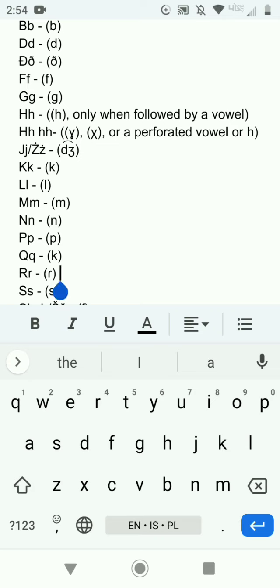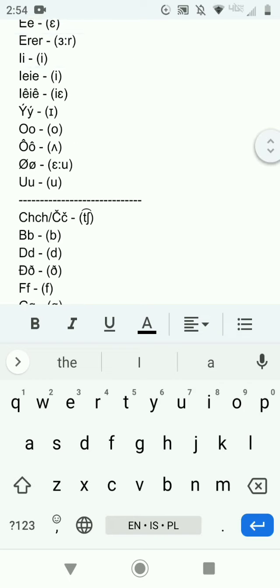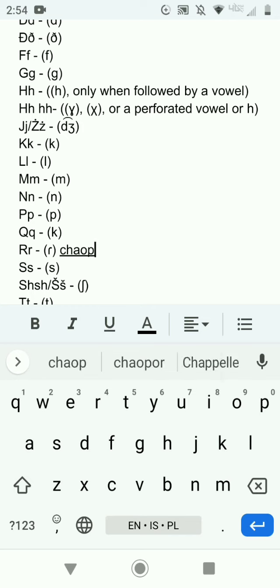R. This is a flapped R. This is weird for English speakers because we have hard R's. We're one of the few languages in the world that has these hard R's, which I think is cool, but it also sounds kind of stupid in this language, so you flap the R's. Like I had earlier up here, the word chao por. Did you hear that? You don't have to trill, you just have to flap. You get your tongue and you start down around your teeth and then you flick it up. That's the R sound. You also voice it in the middle of it.